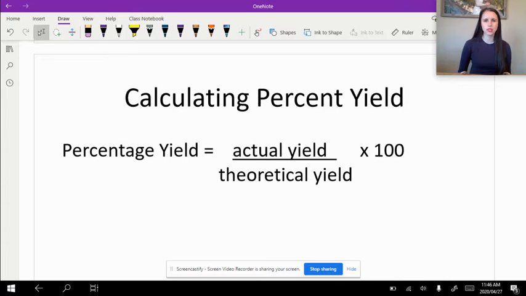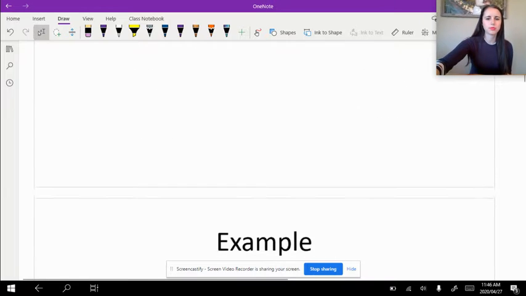Your actual yield is what you got on your test. Your theoretical yield is how you could have gotten perfect, or what the test is out of. So in order to calculate percent yield, you're going to take what you actually got, divide it by a potential perfect score, times by 100, and that's going to give you your percent yield. Sometimes you're going to get a 98% yield saying you did really great. Sometimes you're going to get a 30% yield saying maybe your lab was not as successful as you thought, maybe no fault of your own.